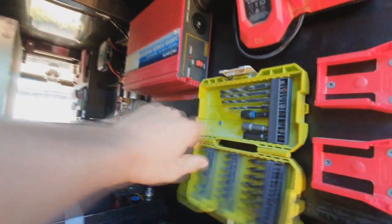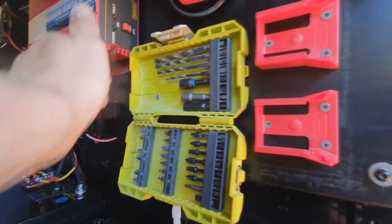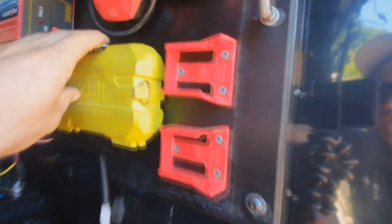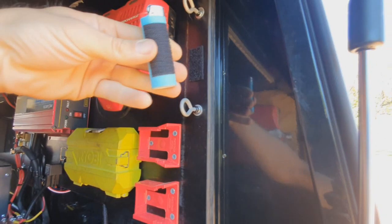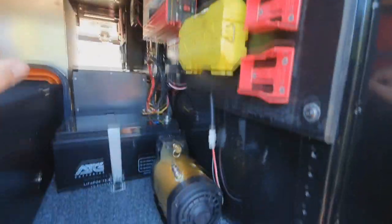Next up, I've just got this little Ryobi Torx bit kit. I've screwed into the headboard, so I've got a few Torx bits and Phillips bits, etc., which is all stuff I've used for the screws on this canopy, so I've got easy access if I ever need to adjust anything in here. Lastly, just the lighter on Velcro. Nice little hack there so that the lighter's always available when you need one.